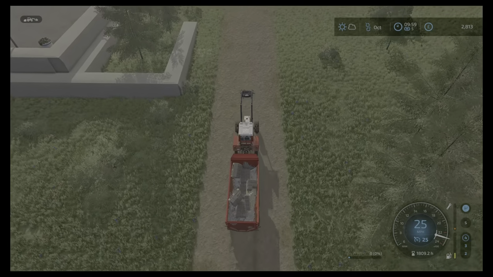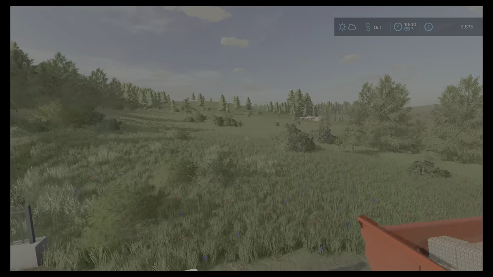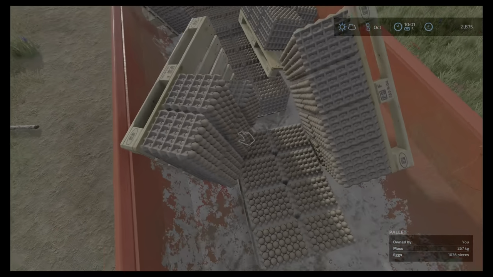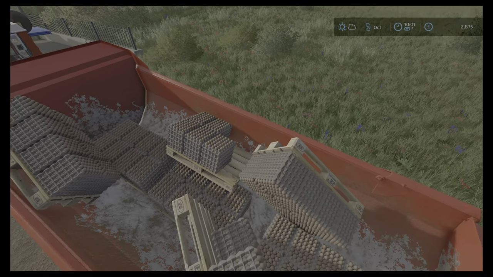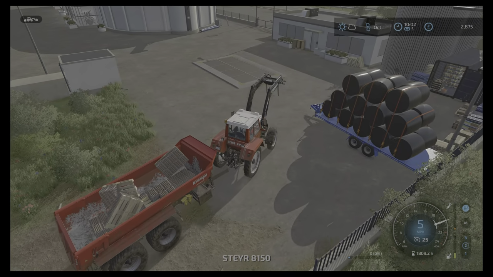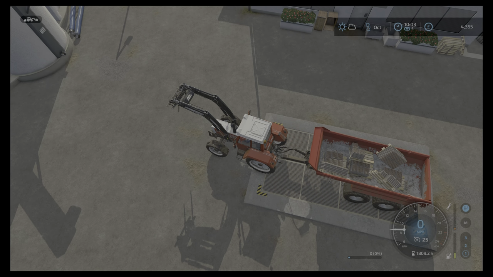Right, just about here. I don't know what we've got in total because, let's have a look, the tipper doesn't tell us. So 14, 1, 2, 3, 4, 5, 9,000 litres, something like that. There they go.